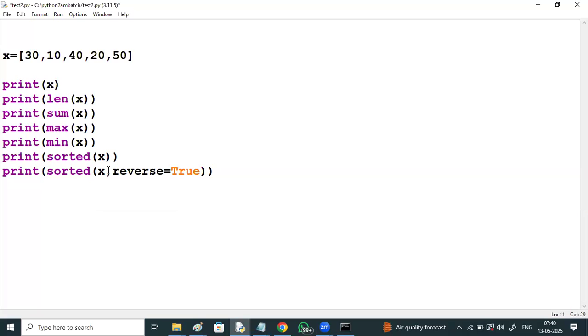Sorted of x means ascending. If you reverse it, you will get descending. It doesn't have any separate function for descending.